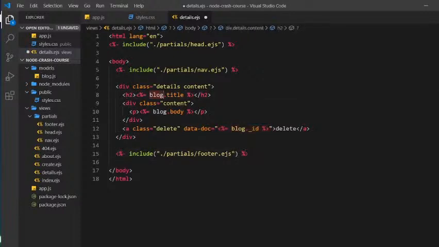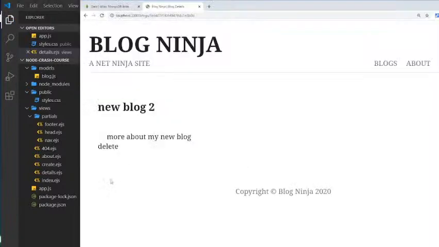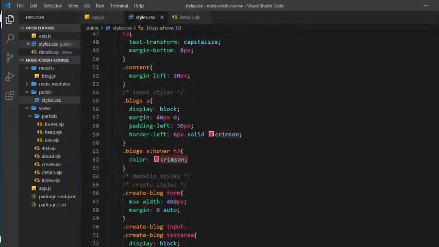Remember, we have access to the blog in the blog details page. So we're just getting the ID of that and storing it in this custom data attribute so that when we click on this, we can grab this data in some JavaScript down here, and using the fetch API, we're going to send a delete request to delete that document with that ID. So before we do anything, let's save this and look at it over here. Yep, looks absolutely pants. So let's just add a little bit of CSS.